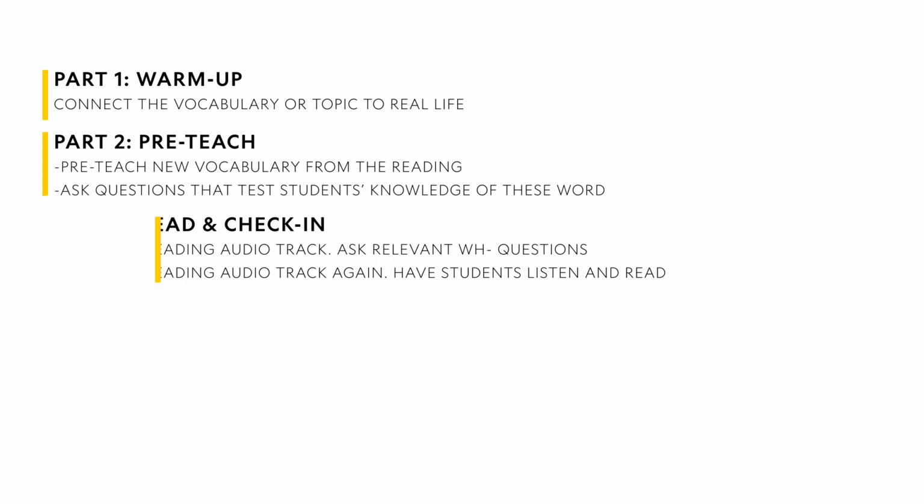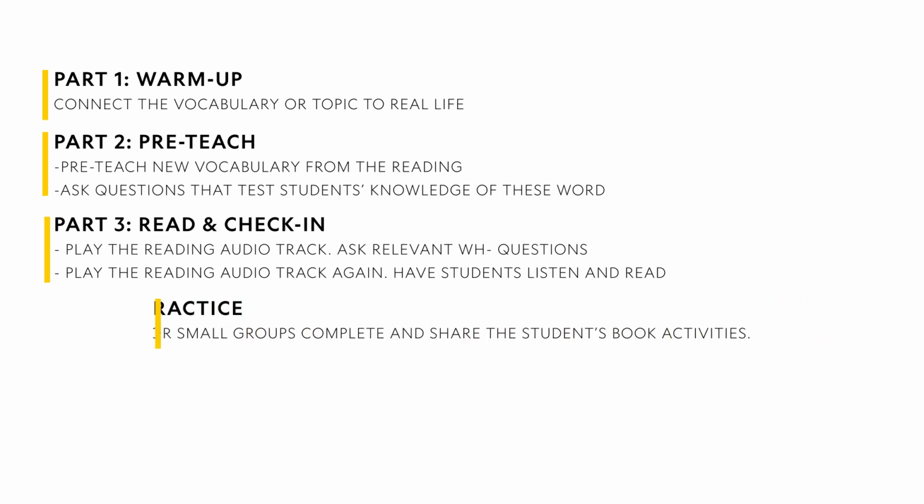Play the reading audio track. Ask relevant WH questions depending on your student's level and information in the text. Then play the reading audio track again. Have students listen and read. Have pairs or small groups complete and share the student's book activities. As students complete the activities, monitor their progress. Take note of who may need an extra challenge and who may need extra support.